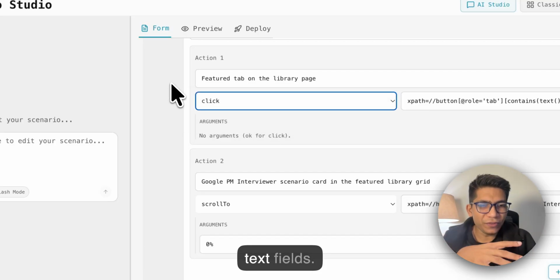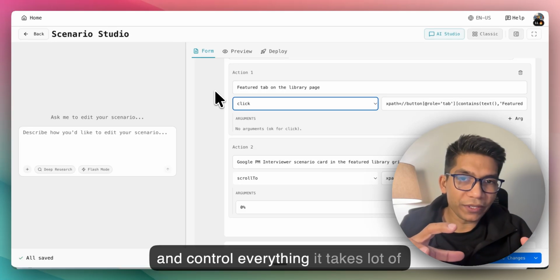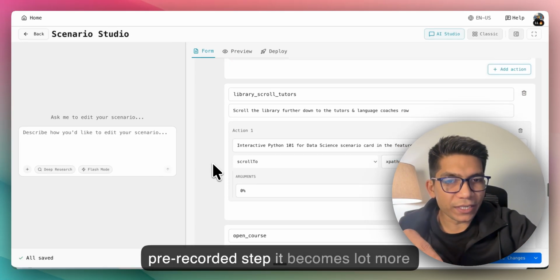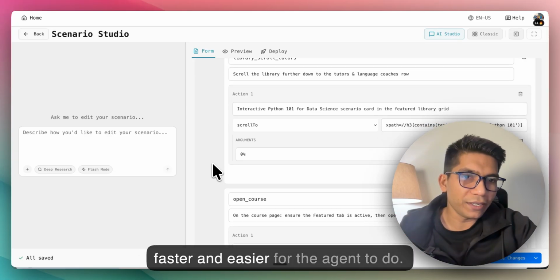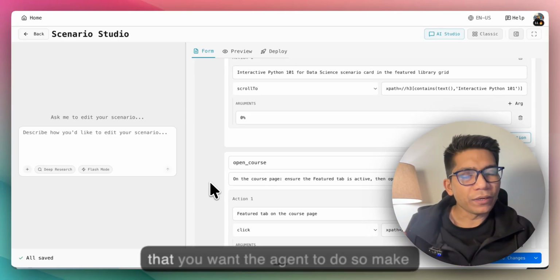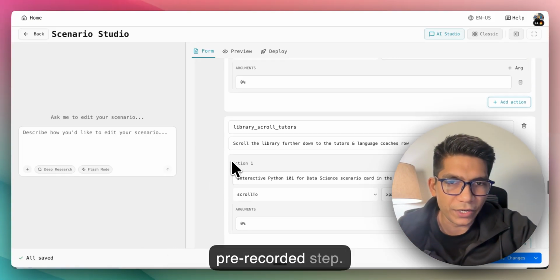Let's say there are text fields. If you ask the live agent to capture, fill and control everything, it takes a lot of time. But if you give it in the form of a pre-recorded step, it becomes a lot faster and easier for the agent to do. So if you have a really dynamic demo that you want the agent to do, make sure you are defining these pre-recorded steps.